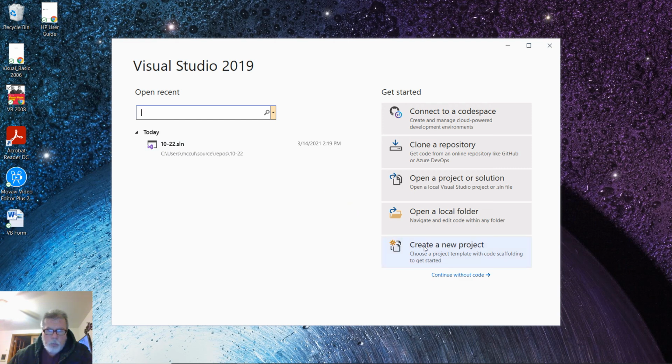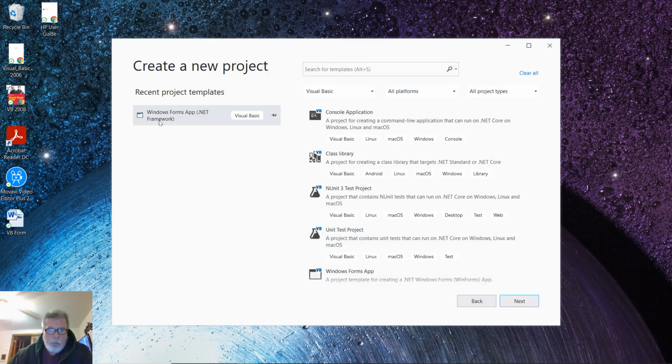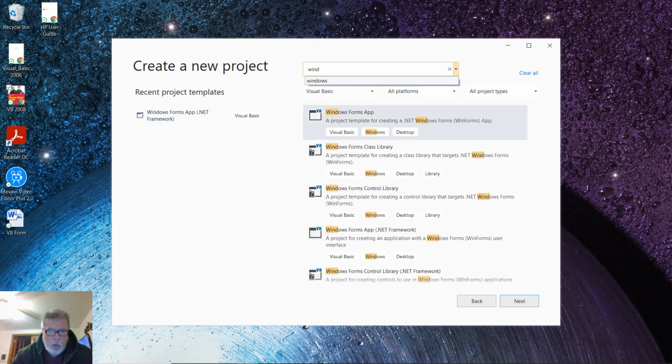I'm not going to do this in every video, but if you don't have this here yet, this is because I used this to make the last program. If you type in Windows Form app up here, let's just see what happens. .NET. So what you want to do is you want to find that. So Windows Form .NET Framework. This is the one you want to click. Next, and then it'll ask you to name it.